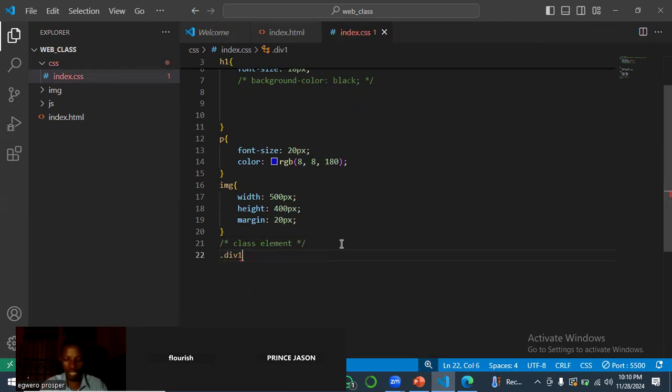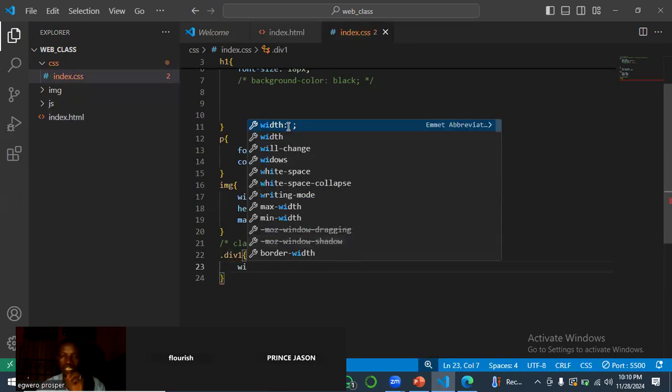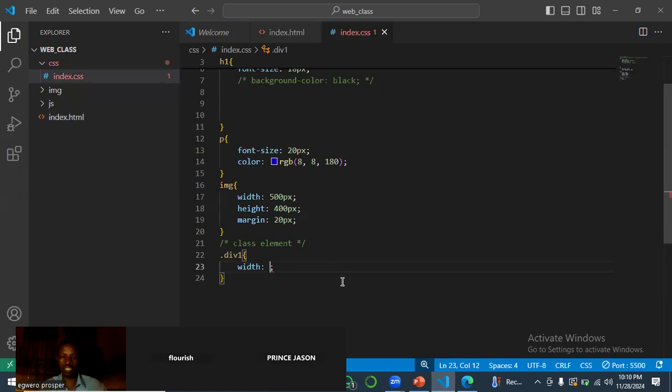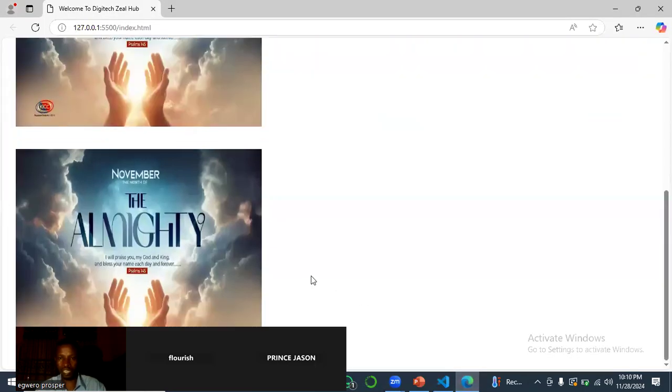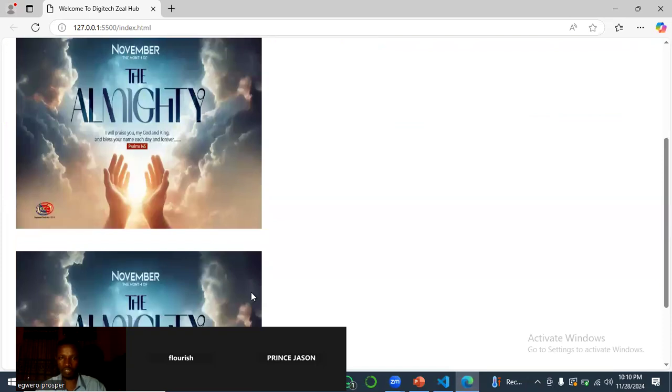Then open my bracket. And then I will first of all say width, since it's currently a block element, which takes the full width of your web page by default, we reduce it to like 70%. I would say reduce yourself from that 100% you are currently on. So you can see that as soon as I do that, what happened? It returned this image to display block, because the two images were displaying what? Inline before.